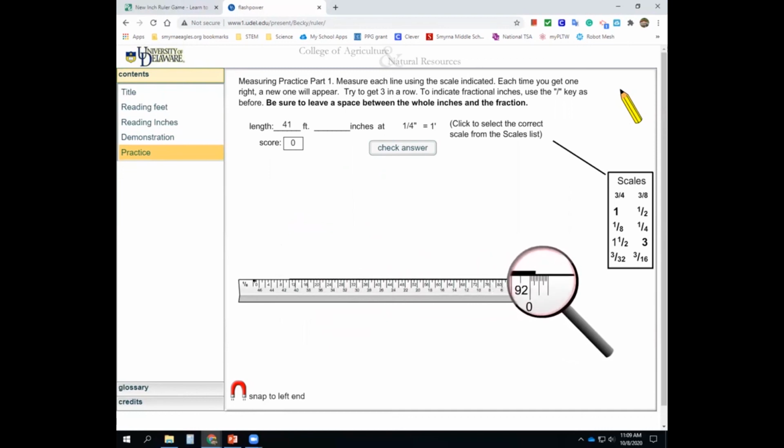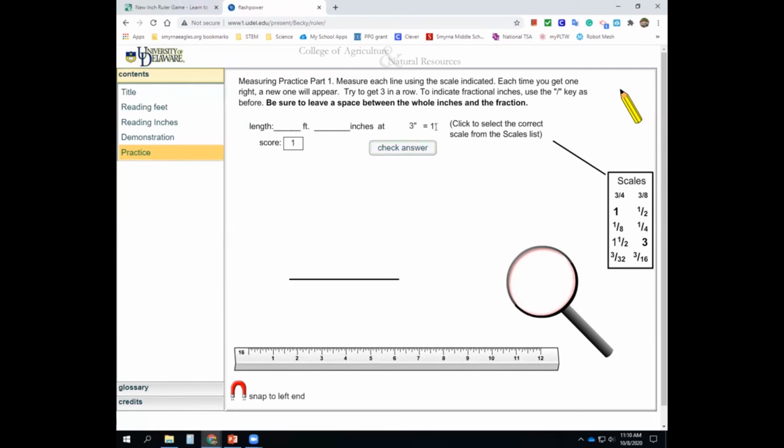And then we can look at this side and see that, oh wait, 1, 2, 3, 4, 5, 6, 7, 8, 9, 10, 11, 12. So there's 12 lines in this whole thing. So each one is an inch. And we can see that this is 3, 4. So I say it's 4 inches. Let's put that in here and check our answer. And we got it right.